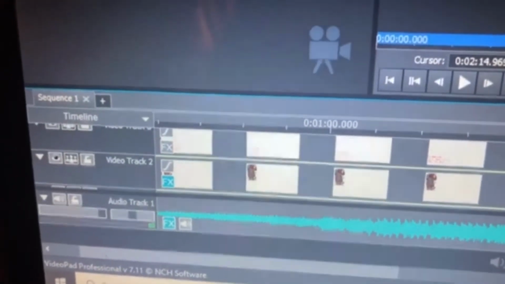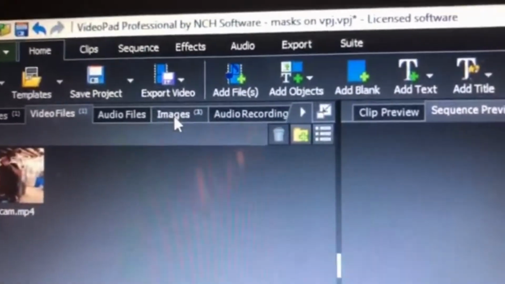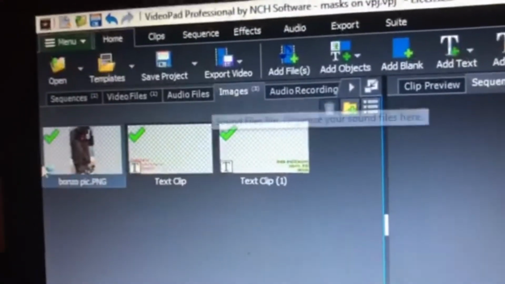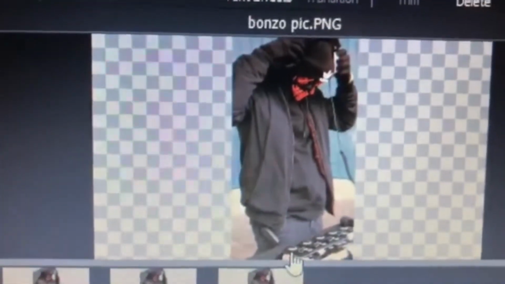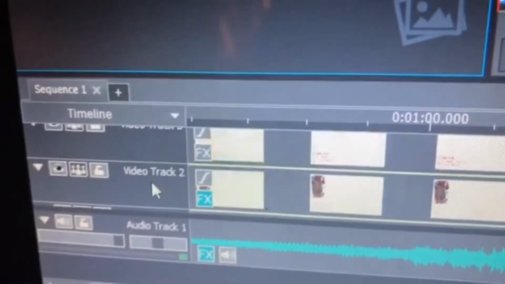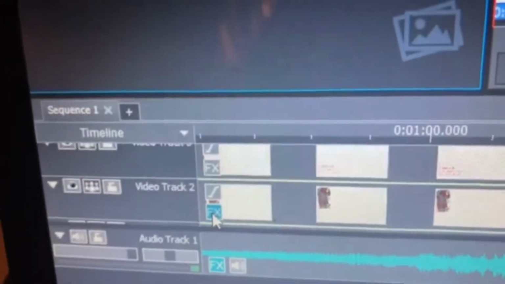So you'd have to go on the internet or do whatever you want. Email any picture of it to yourself. This is the raw picture. Raw. So this is what I got. This is what it started with. There wasn't all this extra red fancy stuff. Okay? So I dragged that down here, and that just happened to be video track number 2 instead of 3 or 4.